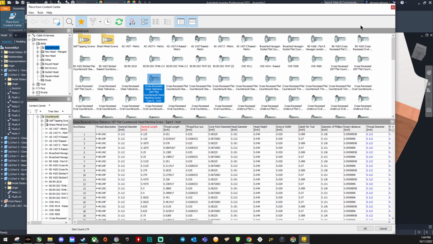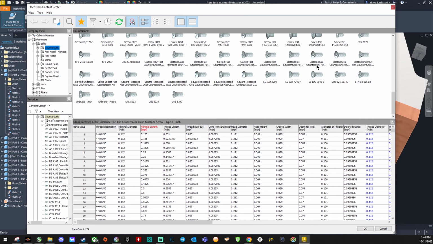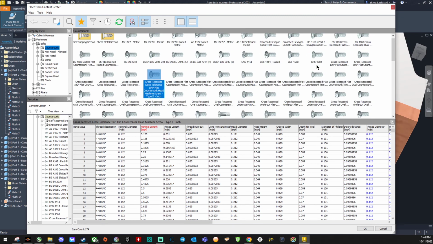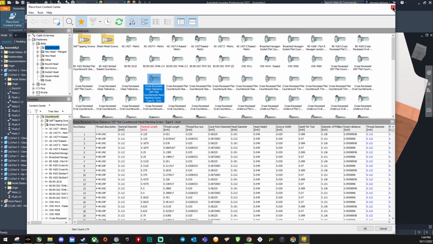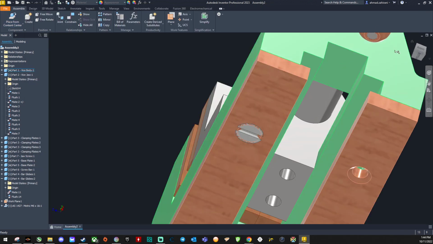If you're having trouble finding the screw required or the screw compatible with the drawing, you can always draw your component individually. You do it yourself manually, but it is better if you can simply use the content already available in the Autodesk Inventor.